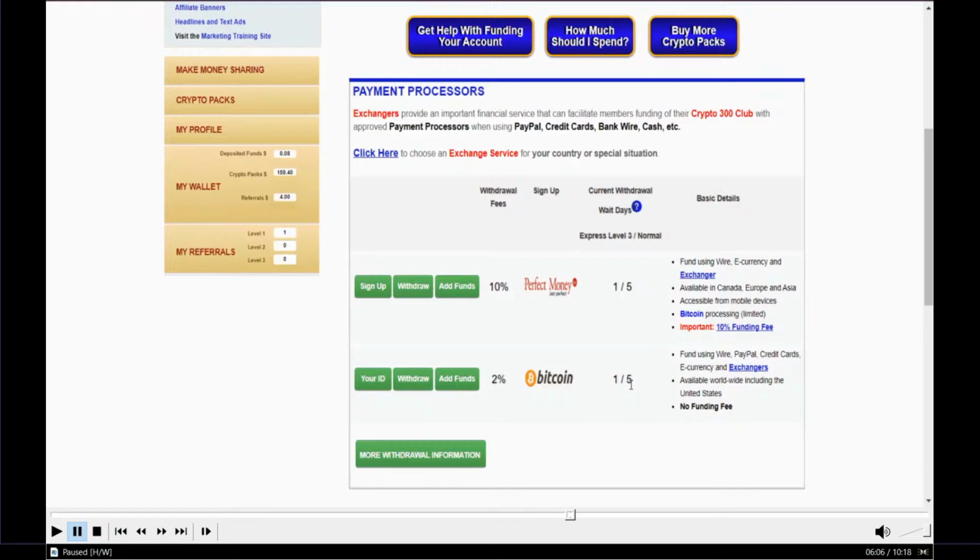Whereas if you do the highest express withdrawal, express level 3, which is the fastest one available at this time, you're going to put in the 157.40. That's what most people do.